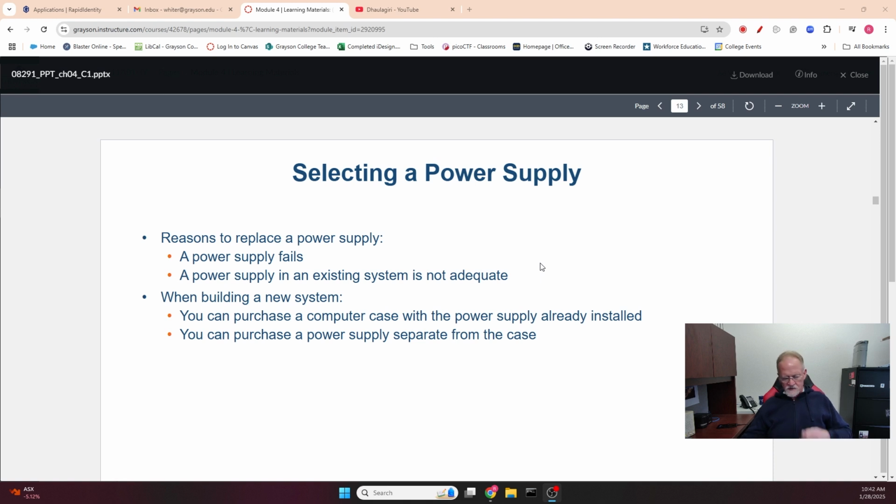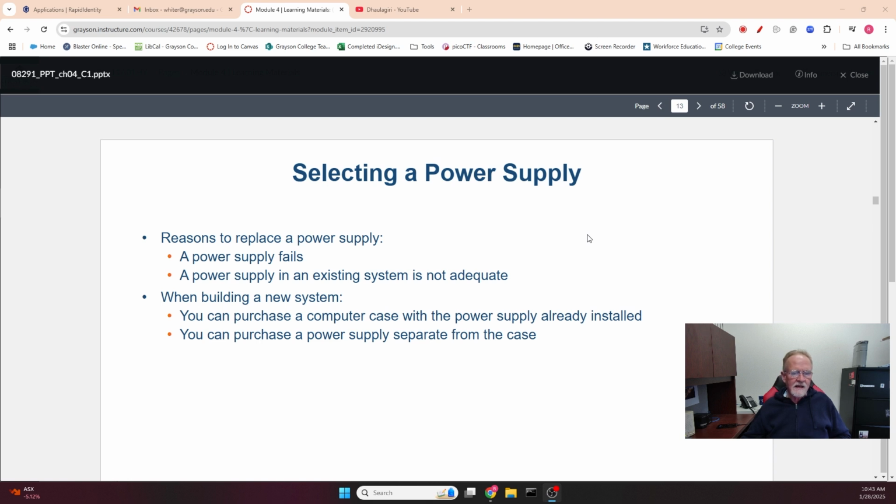Okay, let's look at power supplies. Essentially, a power supply is, number one, an inverter to convert from AC to DC power, because all computer components are DC powered. And number two, it's a step-down transformer. The power coming in from the wall is 110 volts of AC, and nothing in your computer will use that. So you have to change that to 24 or 12 or 8 or 3.3 volts.